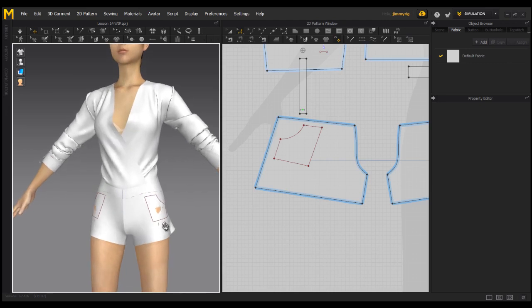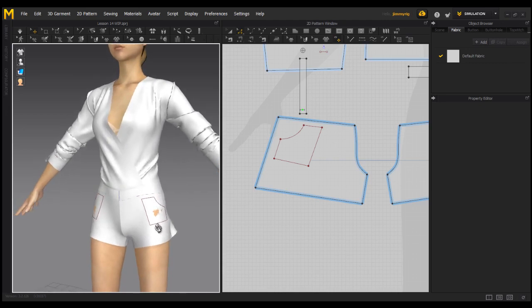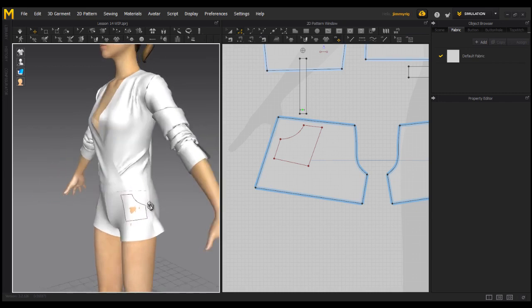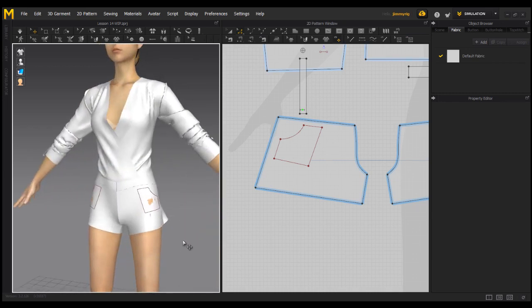Now all I need is a pattern that is also something like this shape, so I can sew the pattern onto the internal lines that I just created. Now I am going to show you a little trick that you can do.